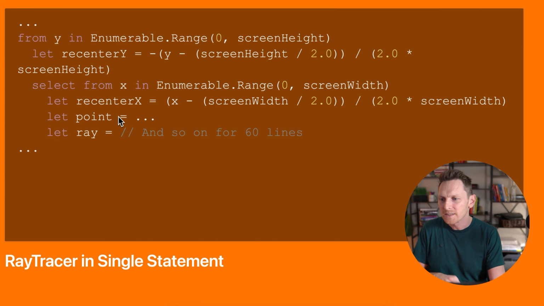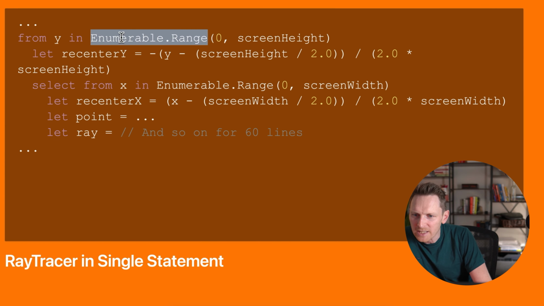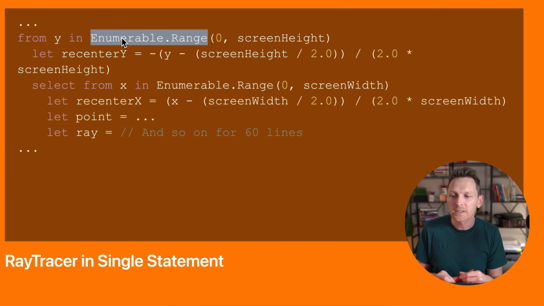But do that in a side project, right? Maybe don't do it in something that somebody else is going to inherit after you leave this team or whatever, and they're going to need to figure it out. This is a ray tracer in LINQ, or like a very small portion of it. And this whole ray tracer is written as one giant LINQ expression that's like 100 lines long.